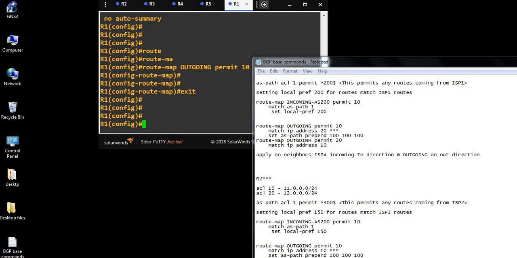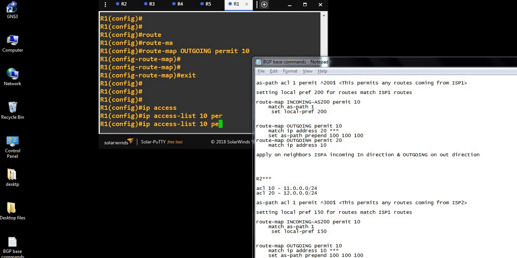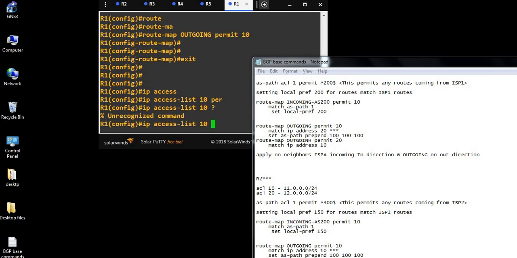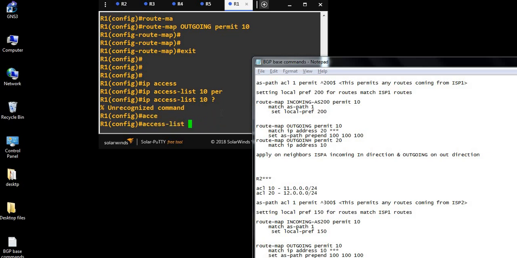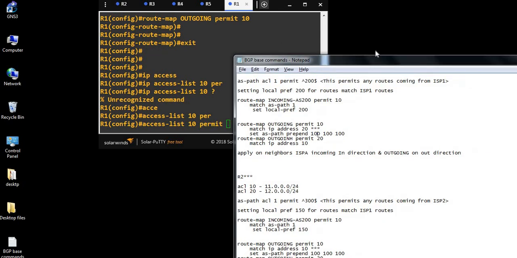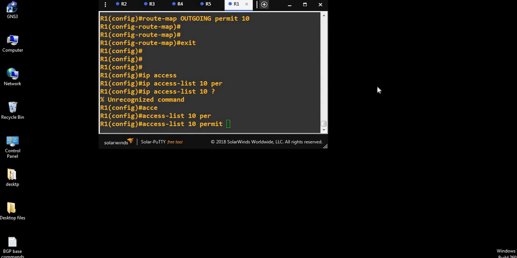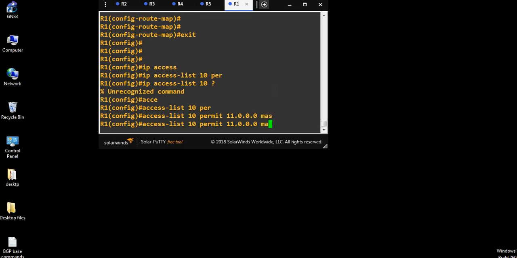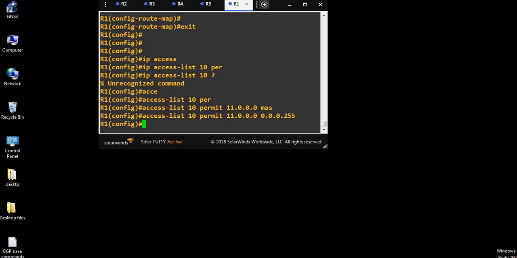I'll do one thing. I'll use a standard ACL: access list 10 permit my first network, 11.0.0.0, wildcard mask 0.0.0.255.